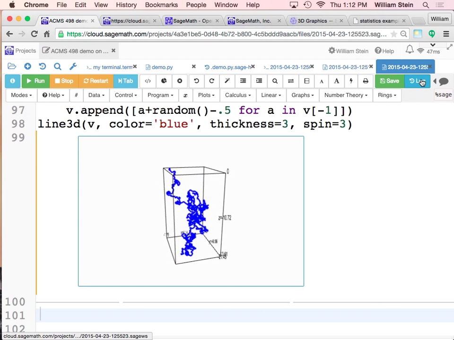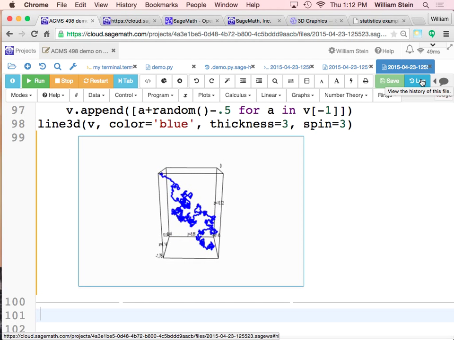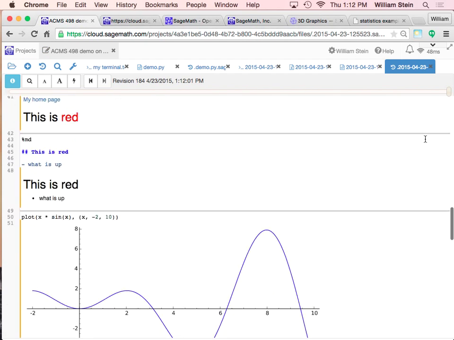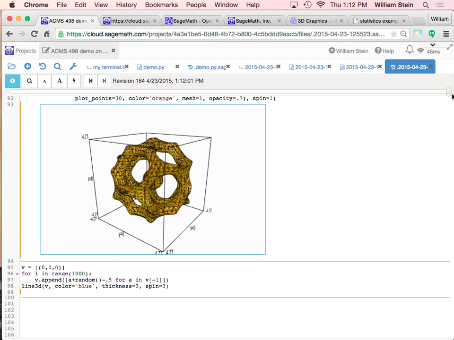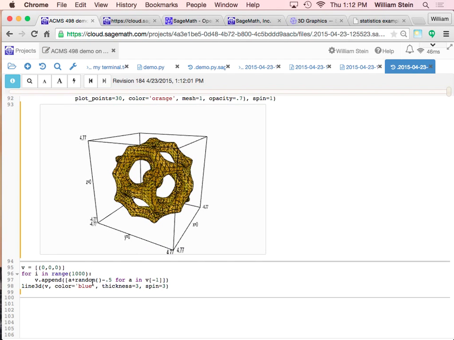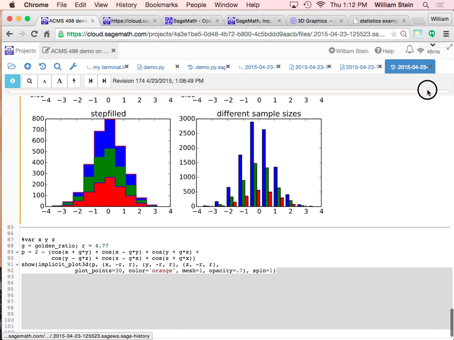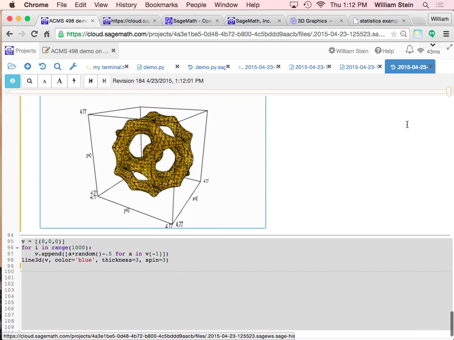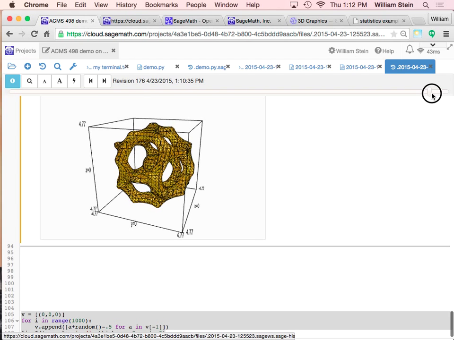By the way, this log thing, so the history of what was edited in the file, works even for worksheets. So if I click on log, I get a version of this with a slider, and I can go down here, and I'm like, oh no, who messed up my 3D plot? So notice it's messed up here. So I can drag the slider and it'll undo all this stuff that happened. And it even shows you the output as it undoes it. So it goes back to red, etc.